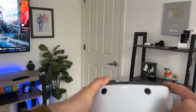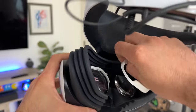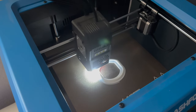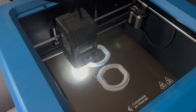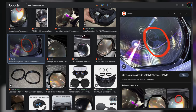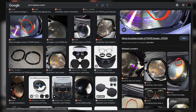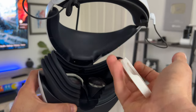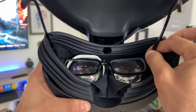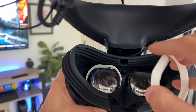If you wear glasses like I do, I highly recommend picking up glasses protectors. You can either 3D print these or buy them on Amazon — links are in the video description, including the 3D print file. Since the PSVR 2 has been out over a month there have been many community reports of scratches on the VR headset lens from glasses edges. These 3D guards simply click on and protect the edges of your PSVR lens, because once you scratch these lenses it's game over — there's no repairing them without buying a new headset.